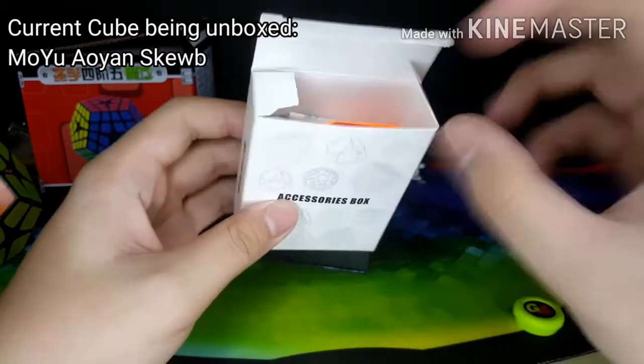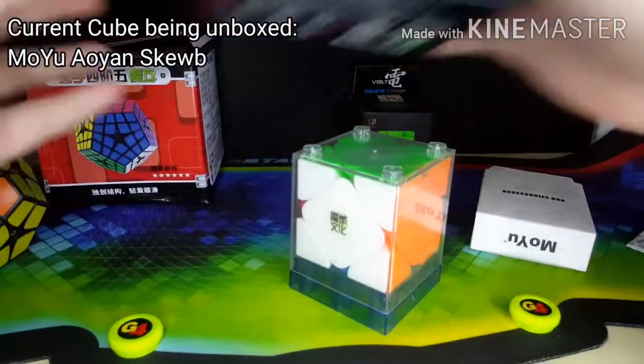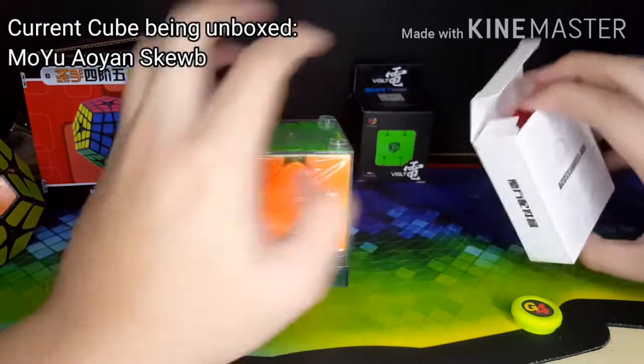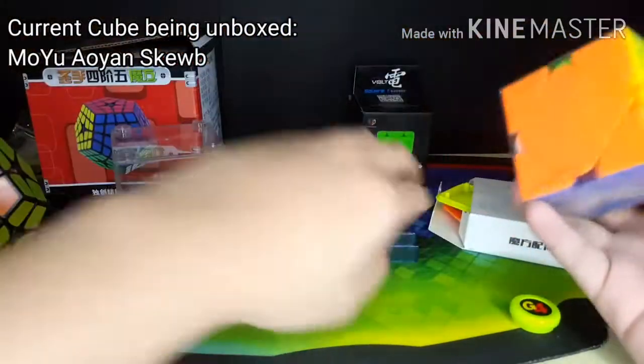From what I know in Scube, I've never had a Scube before, so this is my first Scube. But from what I know, you could change the... I have another of this now, yay! Put this aside. I'll put this in there. So accessories box. I have changeable centers now. Now this is the second one I have of this.